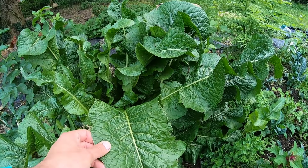You can block the wind, you can have some more privacy with them, you can use the leaves and the branches as animal fodder as well, and they are really good for the bees and the pollinators early on in spring. They make a lot of catkins, that's the flowers of the willow, in early spring. So that provides all the insects with food, and then that attracts them to your garden. And hopefully you have other plants then to keep them in your garden, and maybe even overwinter them until next season.